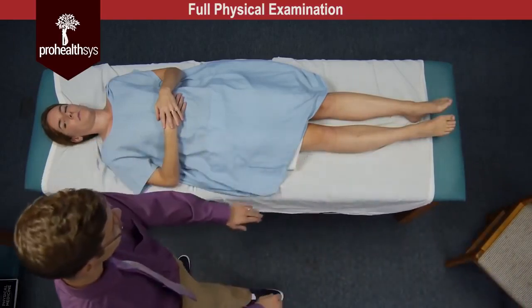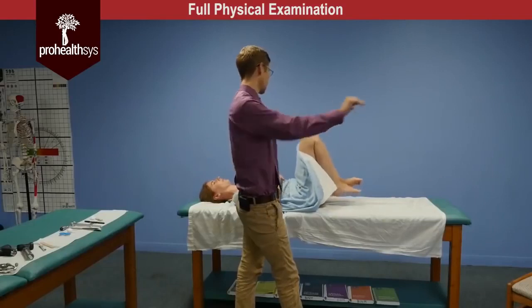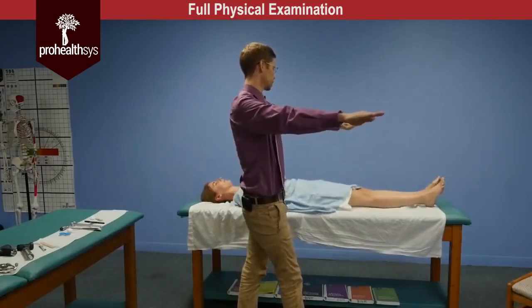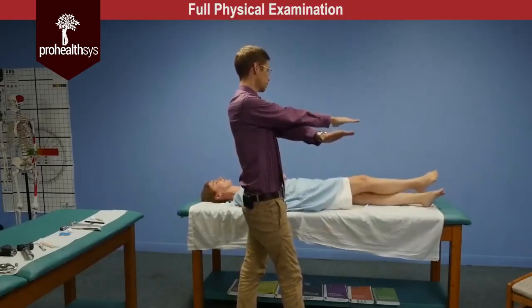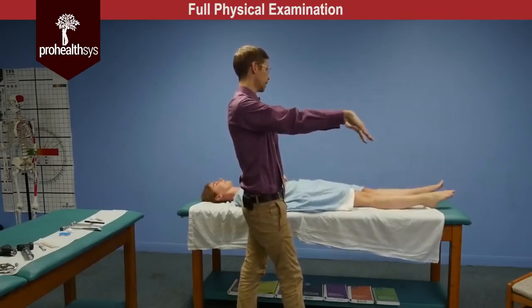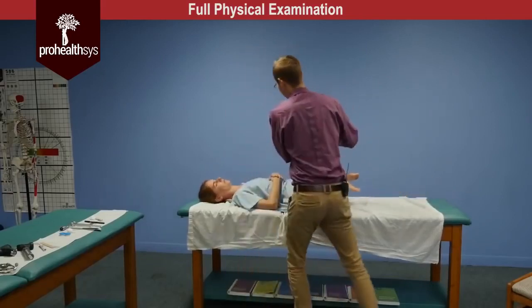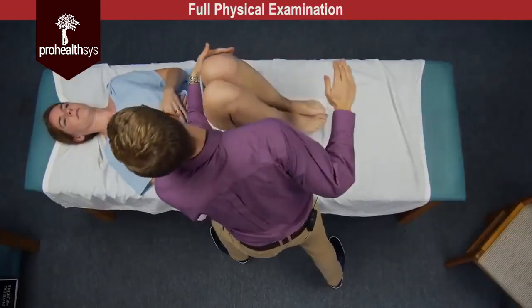Courtney, we're going to do some range of motion. Okay. So I'll get you to bring your knees up to your chest. Okay, and then back down. And then spread your legs apart. And then over and cross over and the other way. Then point your toes to the ceiling and then back down to the floor. Okay, and then bring your knees back up again. And just resist my force this way. Resist my force this way.